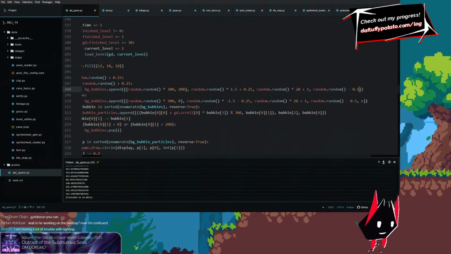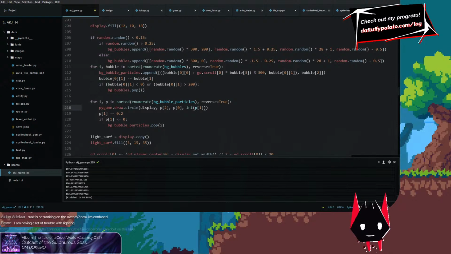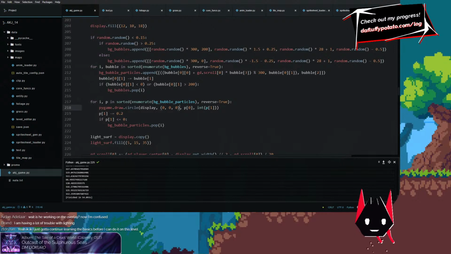So take this out, take this out, take this out, and then no, that's not it. It's this one. It's 0, 0, 0. So gotta make these smaller. I think 18.